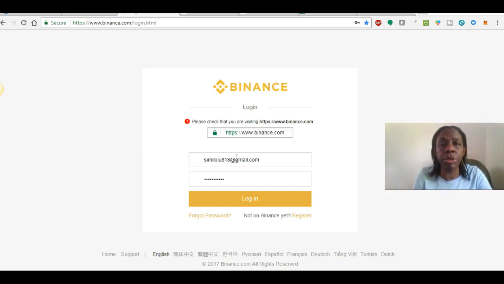So you need to either go to Coinbase, and Coinbase will allow you to link your account on Coinbase to your actual fiat currency checking or current account, where you can actually purchase your Bitcoin. Once you've purchased your Bitcoin, you now transfer it to this platform, because this platform does not accept fiat currency.